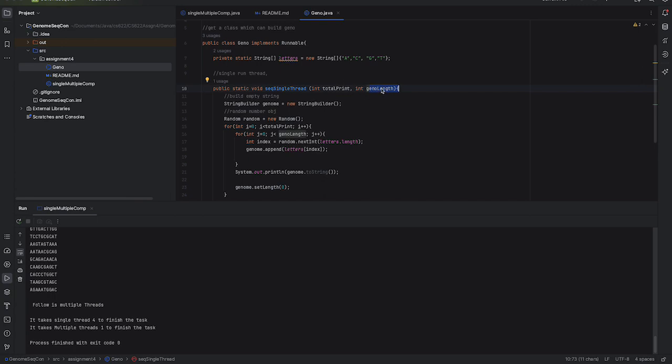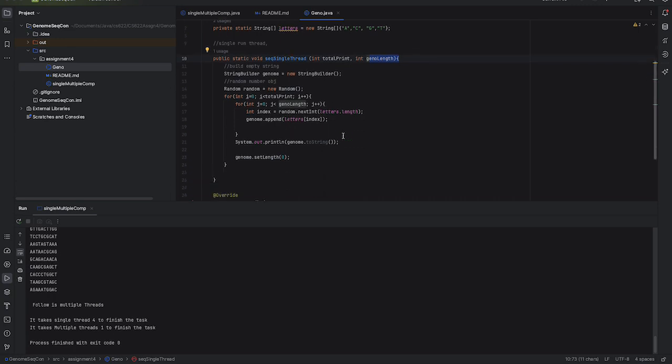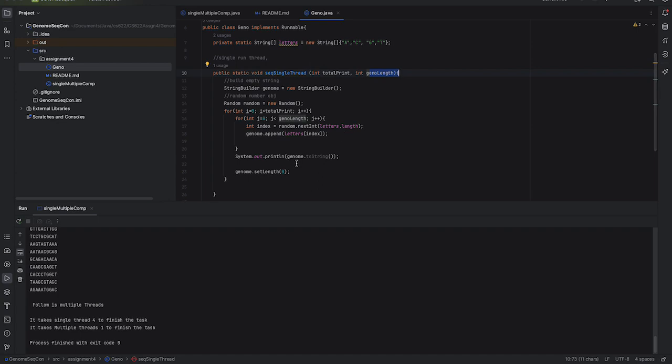The second is how long the string you want to create. Then we use a StringBuilder and a for loop to make this string happen, and then we print it out, so it will show all the strings here. And at last, we need to set the length to 0.